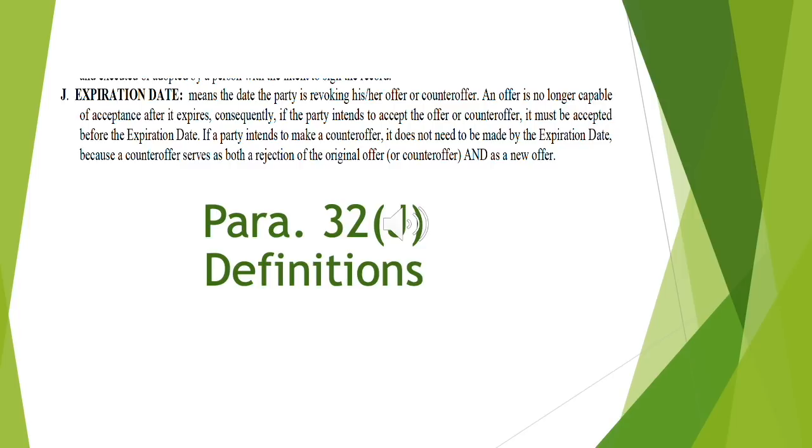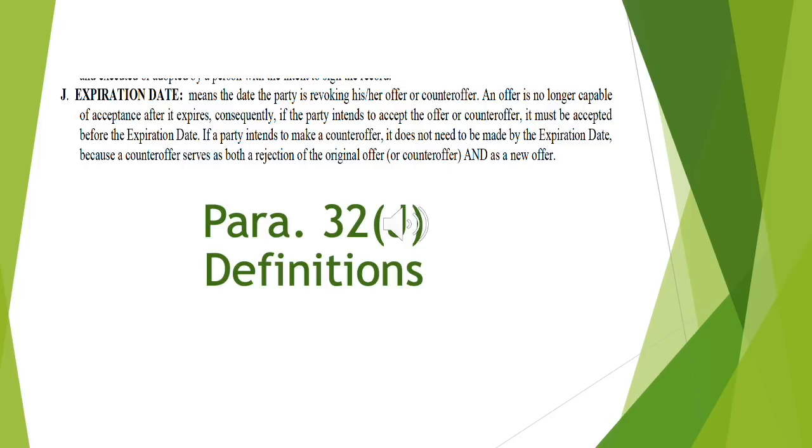It would be a hard argument to make despite the language in our contract that says that performance can't create contracts. So what I recommend in the event that you have a situation where a buyer or a seller wants to accept an offer or counteroffer after an expiration date has expired, instead of just relying on the performance of the parties moving towards closing, you can always do an amendment or an addendum that gets everybody on the same page, that recognizes the fact that the offer or counteroffer was accepted after the expiration date, but that the parties are ratifying the contract, they're agreeing that they have a contract, and that everybody is going to be obligated under the contract and intends to perform under the contract.